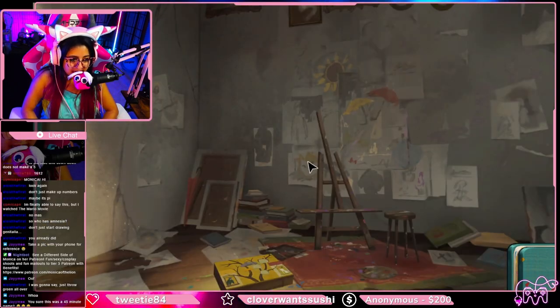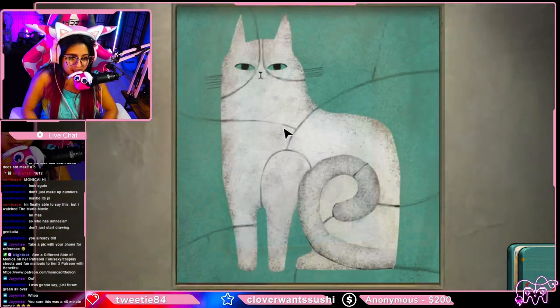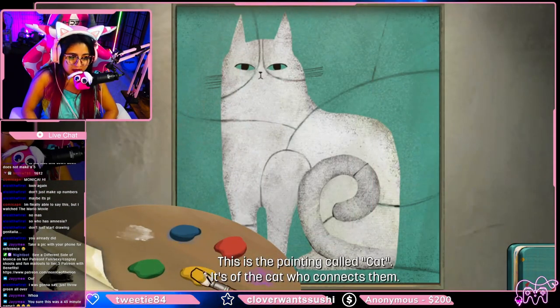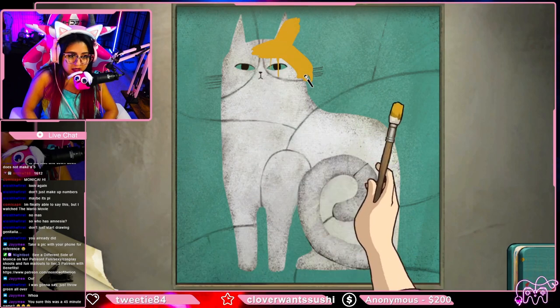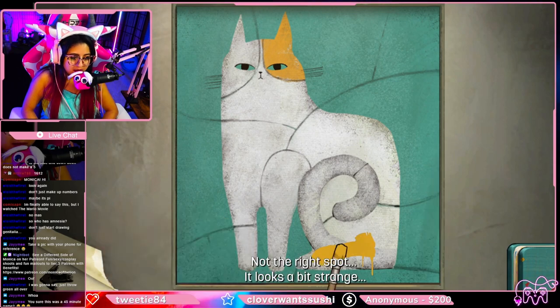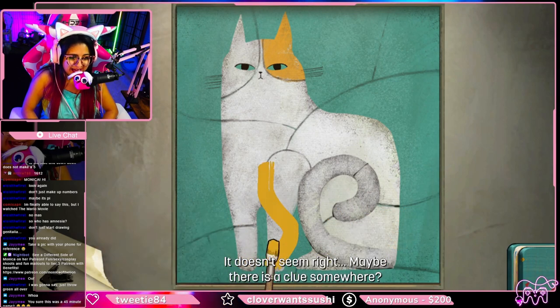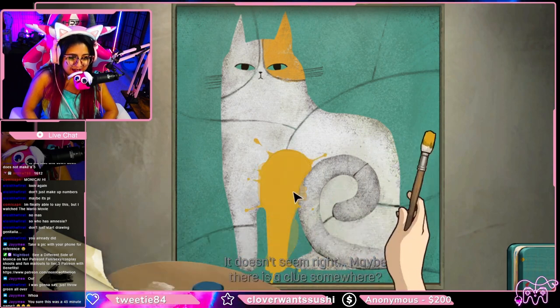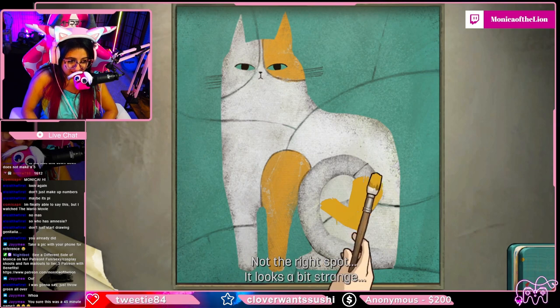Okay, so this cat says it's got a left eye yellow. So I guess, I'm sorry, a right eye. So let's do this. Yellow. Looking good. Maybe this part is yellow? Huh? Maybe his leg? Okay, so his leg was yellow. His tail is yellow for sure.